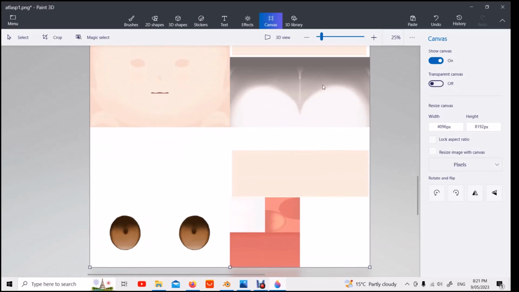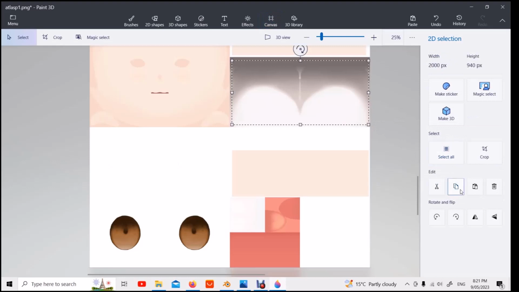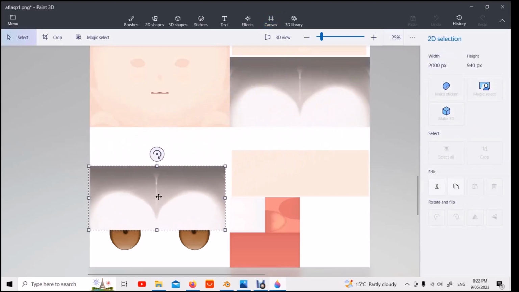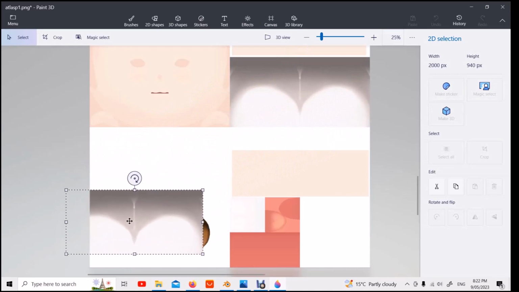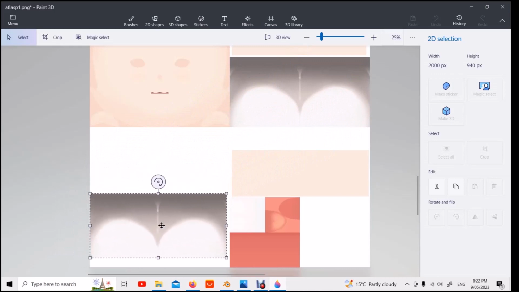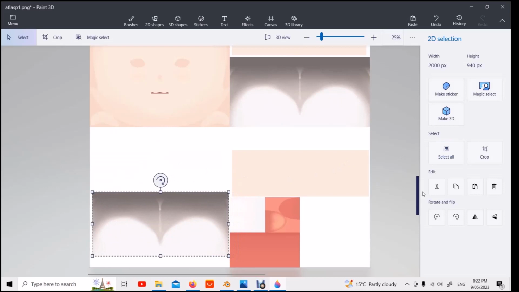This is the colour for the white of the eye. Again, select. Just going to grab most of this. That will do. Copy and paste. Now you want it sort of in the centre, and that sort of dark colour sits around the top of the eye. It doesn't have to be too accurate. It's only a very small outline around the eye. That'll do.